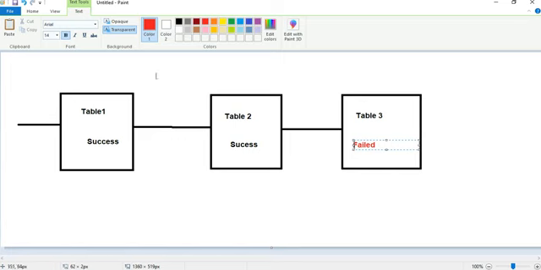In such cases we use transactions. What a transaction will help us with is, if at any stage there is a failure for related items which are getting inserted into multiple tables, then if one of them fails, it should roll back to its original state instead of having redundant data.